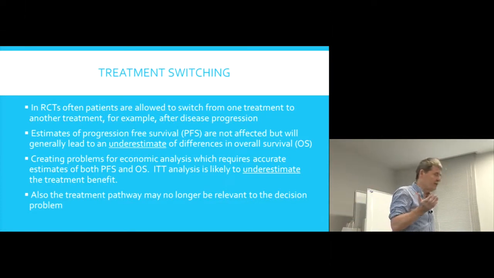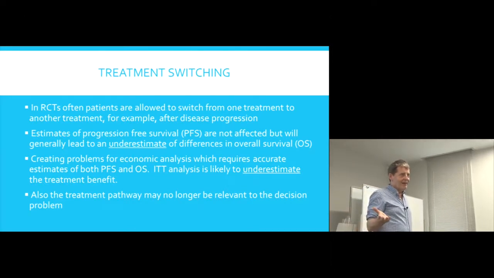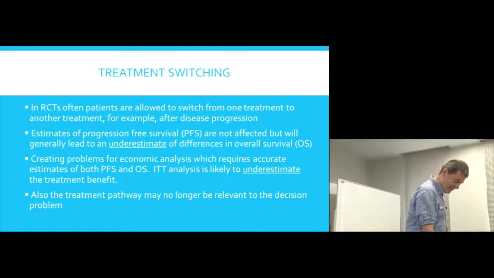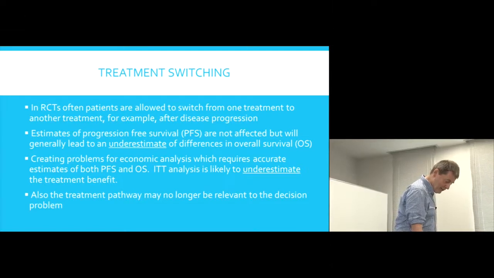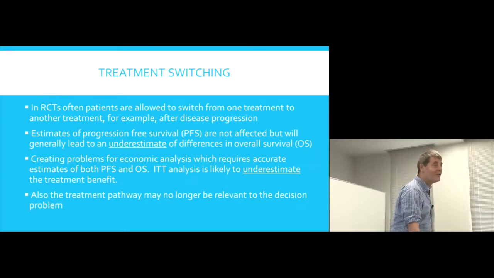Now, this is perfectly reasonable. I mean, it's almost like punishing the patient for coming into the trial if you don't allow them to switch. Because if they progress, that drug has not worked for them. So we can't reasonably stop them from switching treatment. Ethically, it's just not appropriate. So that's fine. But that then gives us a problem.